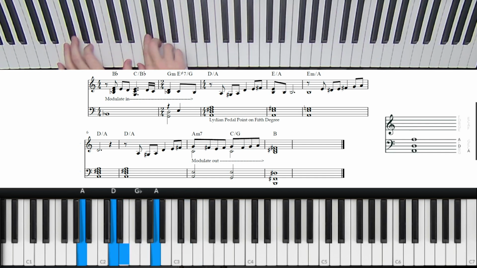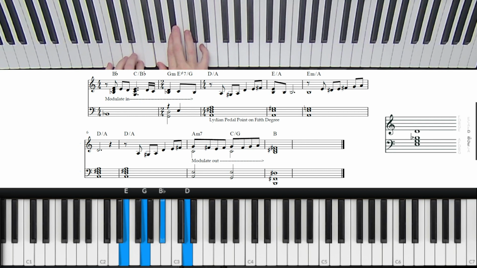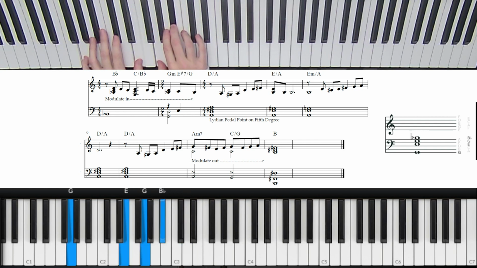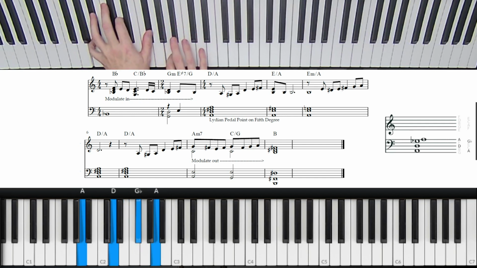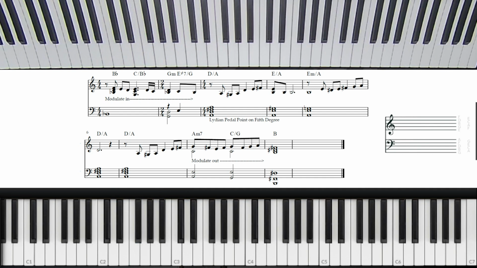So the E half diminished in first inversion is actually a half diminished 2-1 move. But in inversion, I can get to the 5th degree like that, and then treat that as D Lydian. So literally, study functional harmony all the way from Bach to modern times.